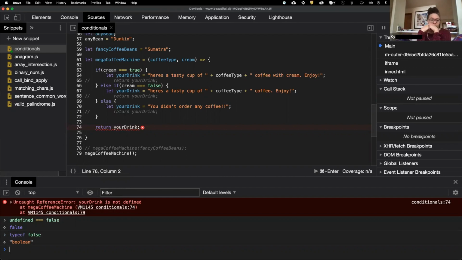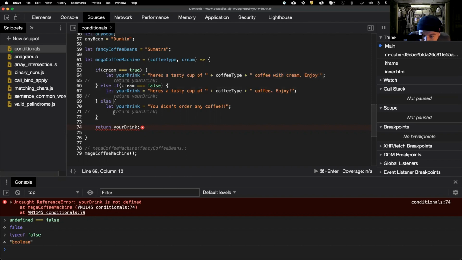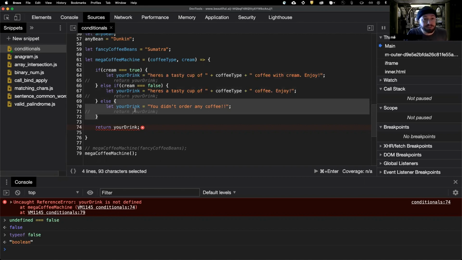So talking about scope, the reason that this is happening is because when we look at curly braces, I really want you guys to think about these as blocks. When we see an opening and a closing curly brace, if statement, function, object, anywhere you see those, it is creating scope. You can think about it like creating a little soundproof room, okay? So we have this soundproof room, this soundproof room, and this soundproof room. Any variable that gets declared inside of this little room, no one hears anything else happening outside of it, right? Yeah. They're inside of their own little soundproof rooms.